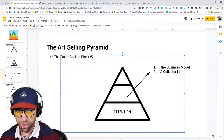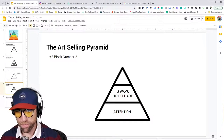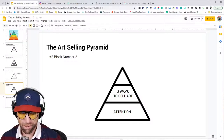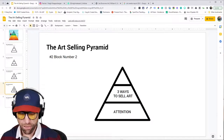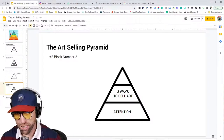Huge, huge deal. I'm gonna go through this quickly. There's 3 ways to sell art, okay? All of you guys are aware of 2 of them. You're probably missing on the 3rd one. Everyone's pretty much missing on the 3rd one right now, aside from a few of us. 1, yes, in-person, face-to-face, best way to sell art. We all know that. 2, because you are geographically fixed on the earth, you need to sleep, and you can't have 15 conversations at once, you need your art up on a website. There's no 2 ways about that, okay?